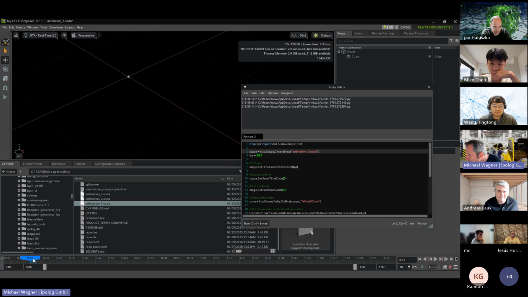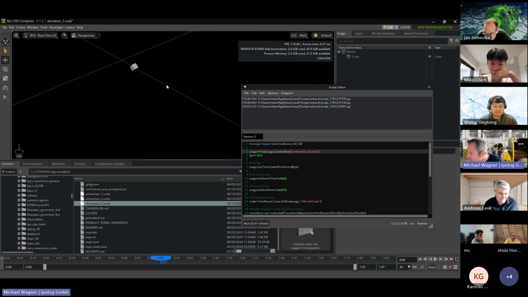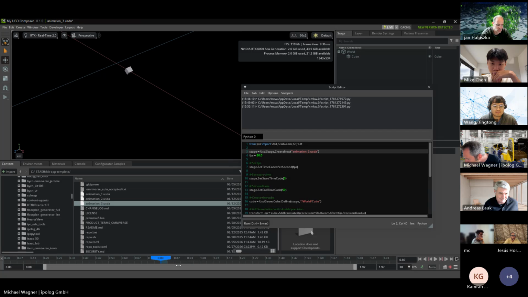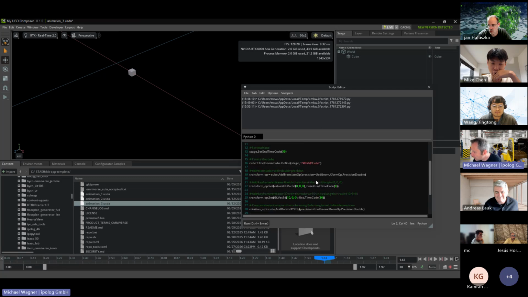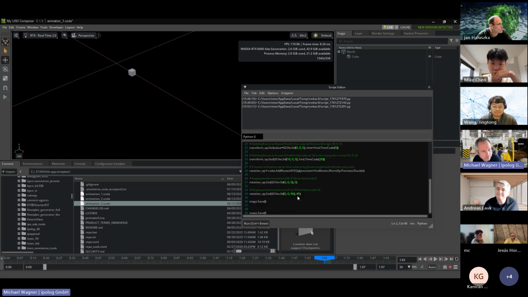Let's see. Oh, that's good. See, it starts to rotate. And here at half of it, at 1 second, it stops translating, and then it moves to the 90 degrees around the later time code as specified. Makes sense?